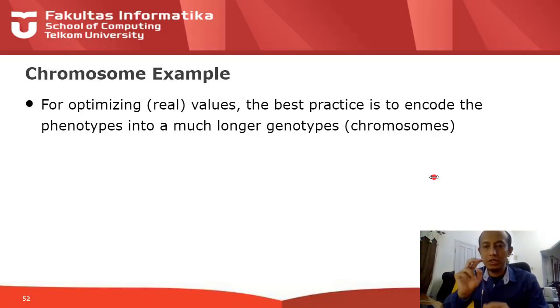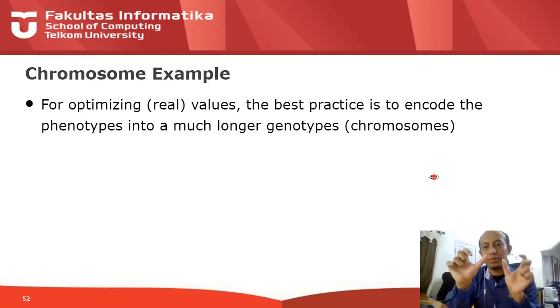For example, if we need two elements for phenotype x1 and x2, then the chromosome will have two genotypes, and each genotype contains 3 genes with a total of 6 genes. Genetic algorithm will work with 6 genes per chromosome instead of just 2 genes. This usually gives more optimal results.